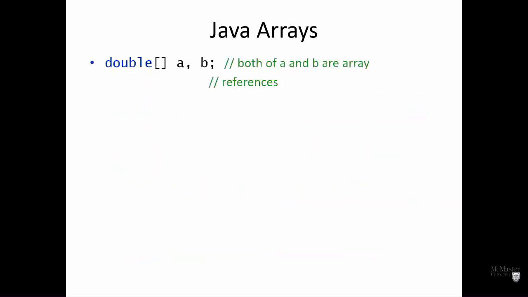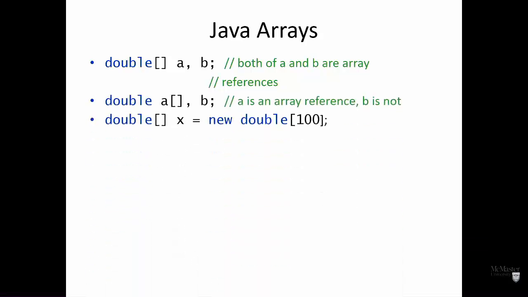Okay. So in Java, you can put the empty brackets before the variable name of the array or after it. And both are almost completely equal. The thing is, here, if you put this before, that means this applies to both A and B. So that means A is an array, B is an array. Good? But if you do it after A, that means B is just, what is the type of B? It's just a double variable, right? It's not an array. Good. And then here we are defining a double array called X, and it has 100 double elements.